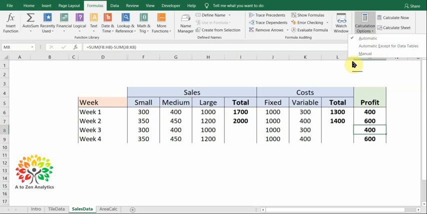For some workbooks you may want to turn off calculation temporarily, or you make changes by switching to manual and returning to automatic after you have made all your changes. You may notice some odd behavior when dragging down formulas, where the result stays the same when it obviously shouldn't. If this is happening when working on someone else's workbook, they may have turned off calculations on purpose or by error.